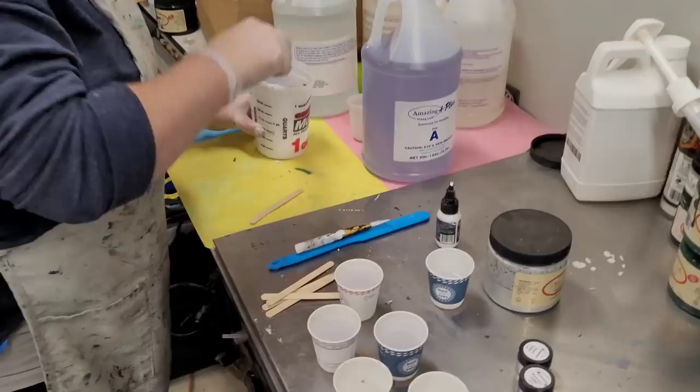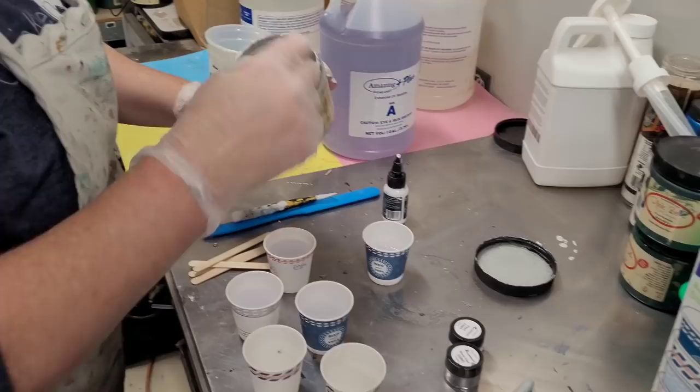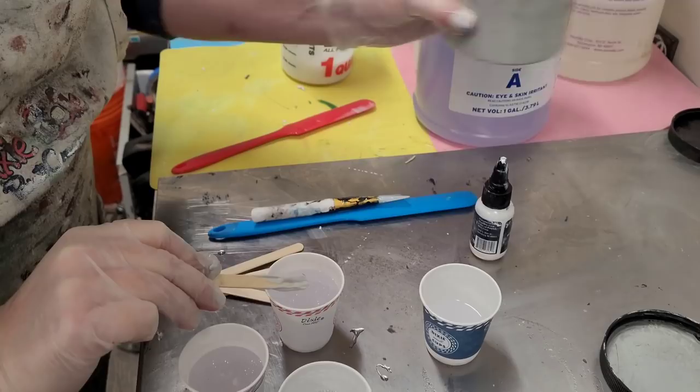Let's go ahead and mix some of these other guys here. So I want to mix my paint. This is Dixie Belle paint in Driftwood. I'm just going to take a popsicle stick, take a little bit of my paint. Remember, I told you a very little amount of paint, and I'm just going to add that to my resin.